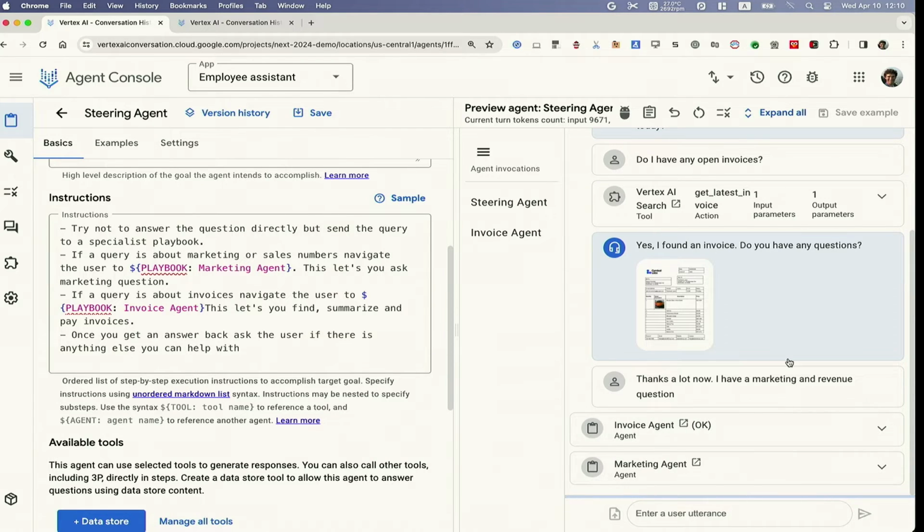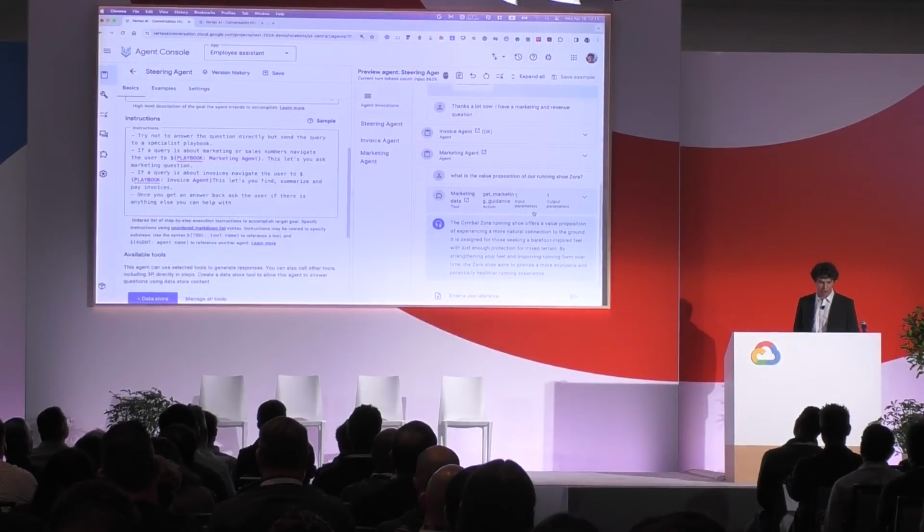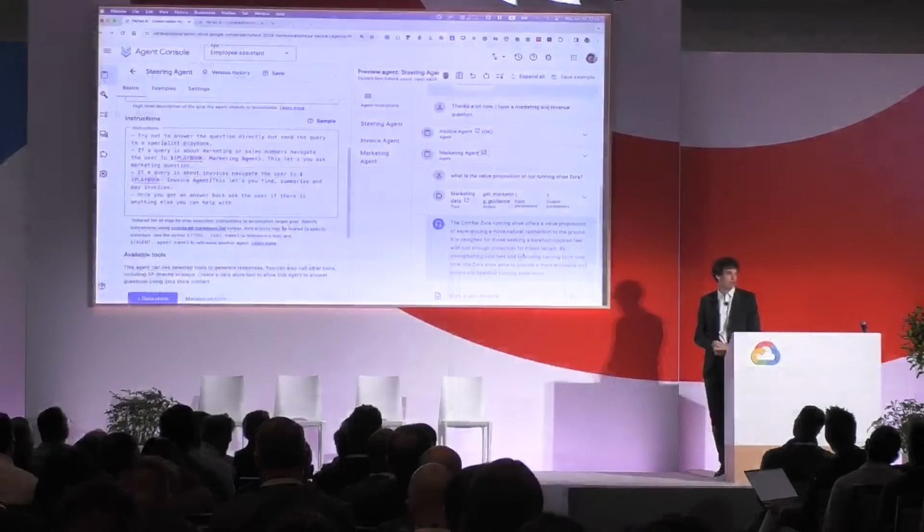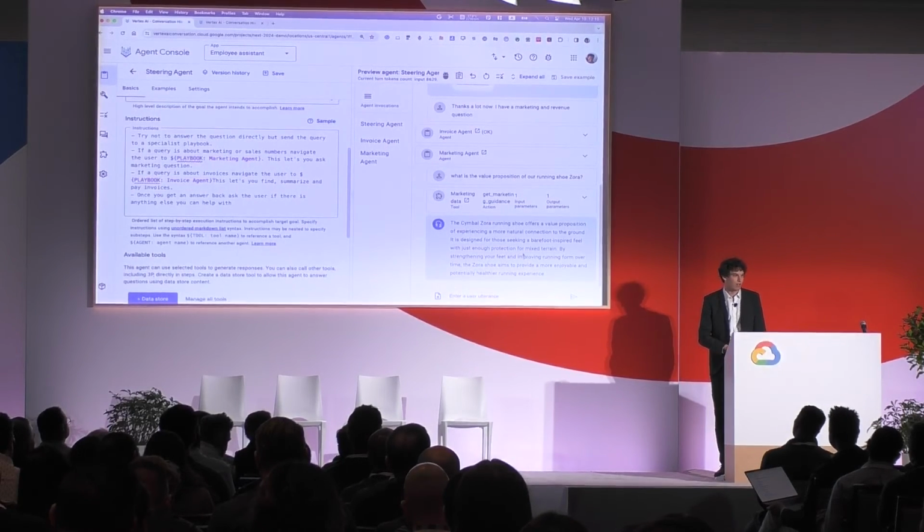And so you see now it handed over the conversation to the marketing agent, and now the marketing agent is answering. So imagine a future for your employees where you have one place and you have a lot of specialists. You have like a team of agents that can support you and empower your workers. This is what we envision, and we hope we can unlock a lot of value for all of you. Thank you very much, and I'm handing over back to Eva and the panel.